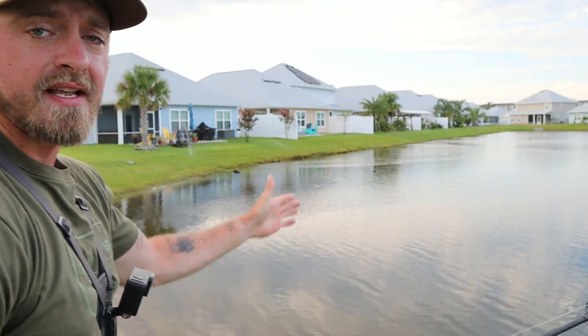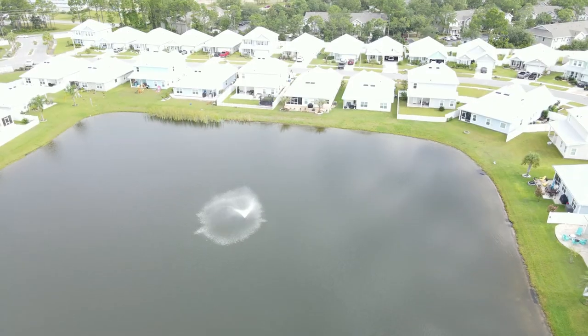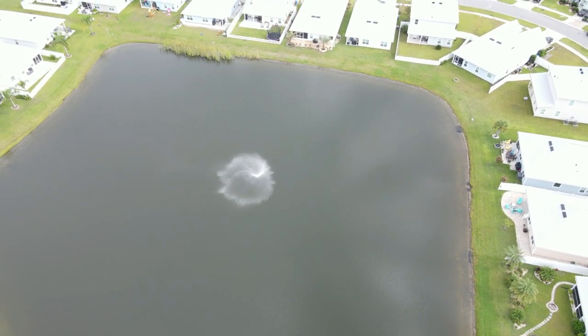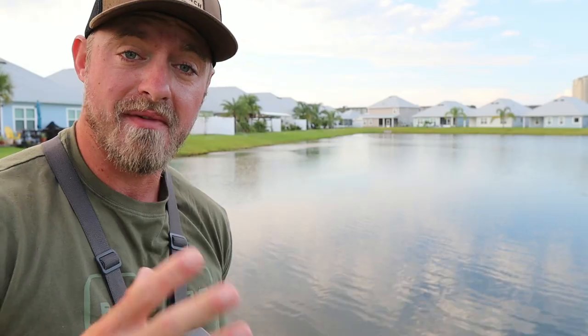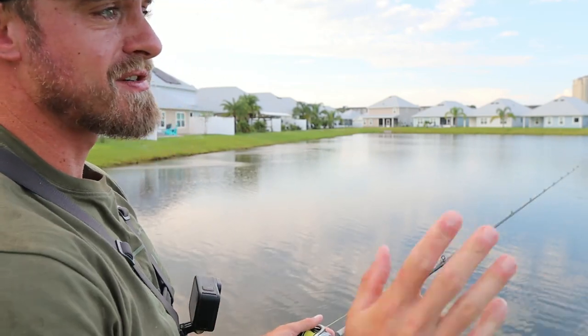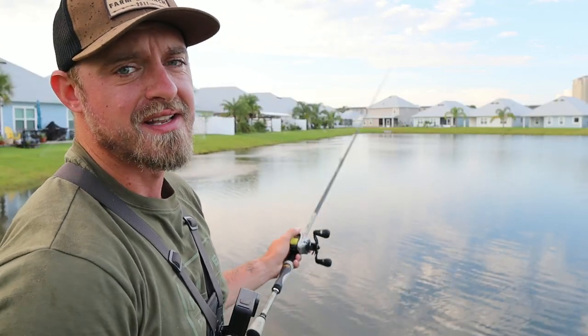First things first — as you can see, this lake is kind of almost a square shape, so there are four corners. The first place I always like to fish in a pond like this is these tight corners. This one isn't the tightest — the actual tightest corner is right there in the back, and it probably makes about a 30-degree angle. It's a great place for big bass to trap bluegill up in that pocket. This right here is basically a 90-degree angle, and I'll work these pockets. Those straight-aways with no structure aren't the greatest place.